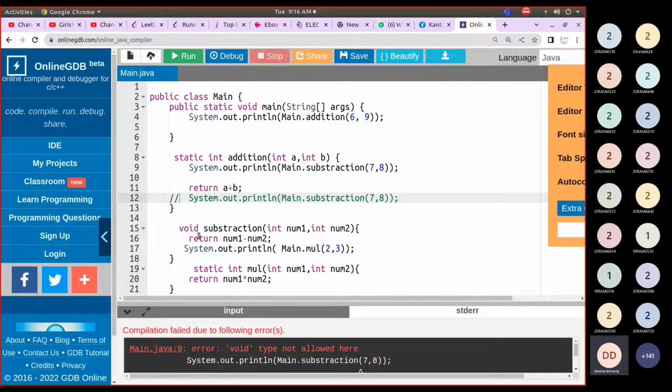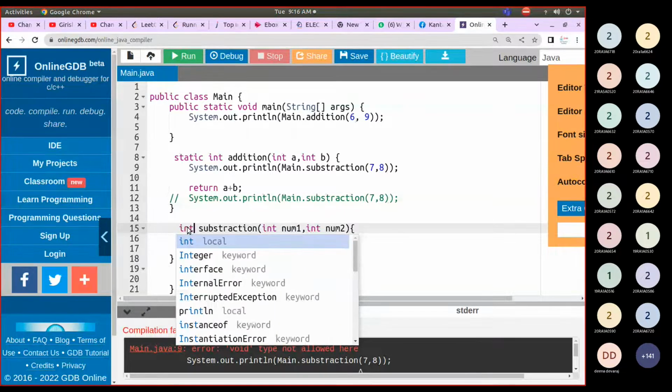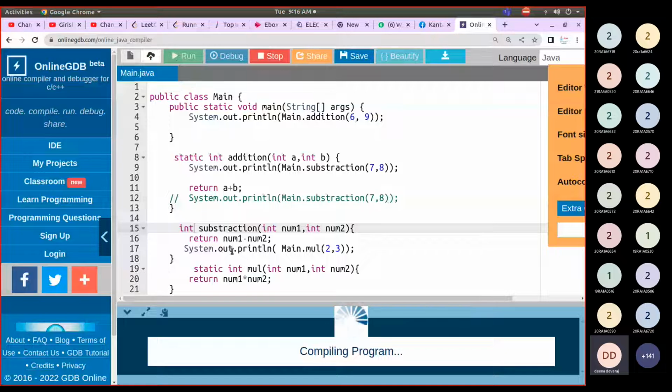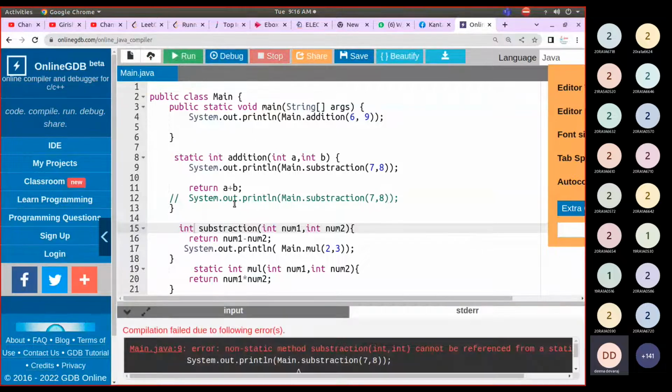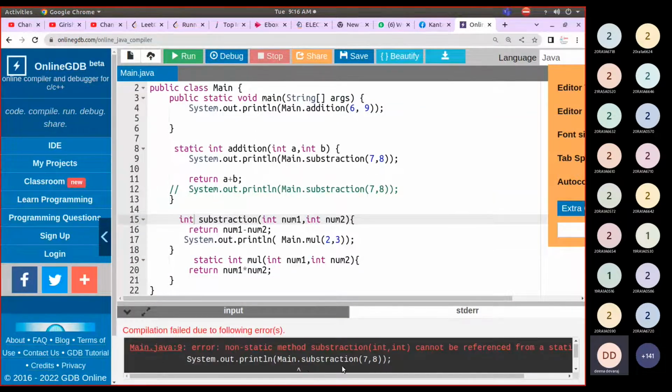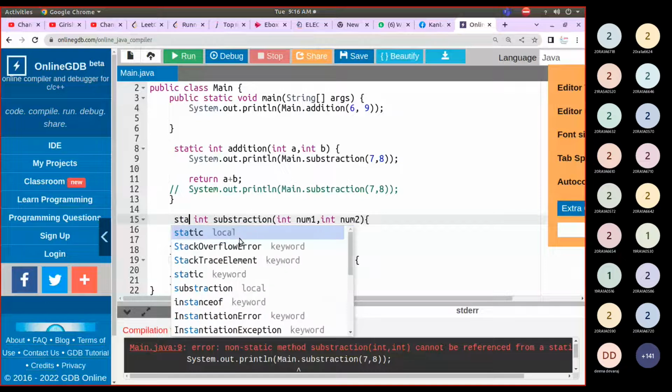I'll change this to int. As of now, I did not write any proper code, and there will be a lot of errors. It says it cannot be referred to as static. Here I'm using main.subtraction, and main is not static. That's why I'm getting that error.